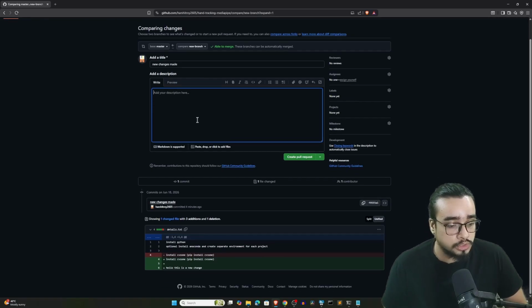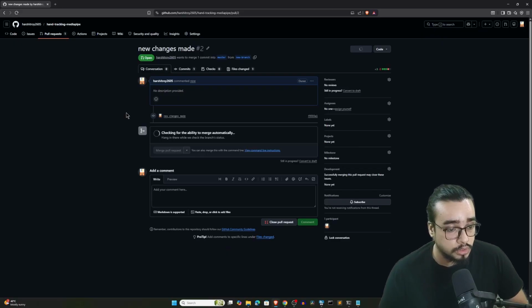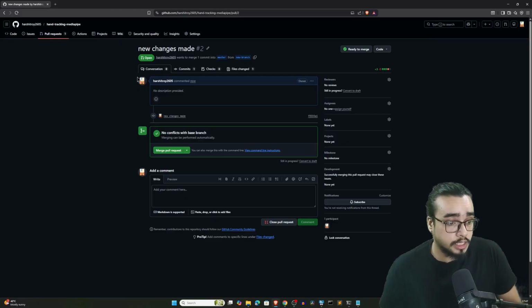And also if you scroll down, just like we saw in the first video, GitHub shows you what are the new changes that you made. There you can see it shows that this is the line of code that you just added. Okay, you can write a description if you want, and you can add the title. This is the comment that we made, and you can actually create a pull request. So let me add the pull request here. We didn't change any code. So checking for availability, no conflict with the base. So yeah, this green button will help you merge the pull request to the main branch.